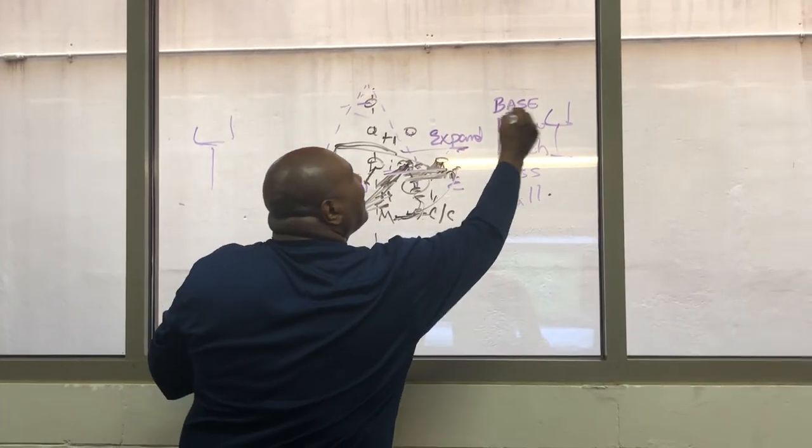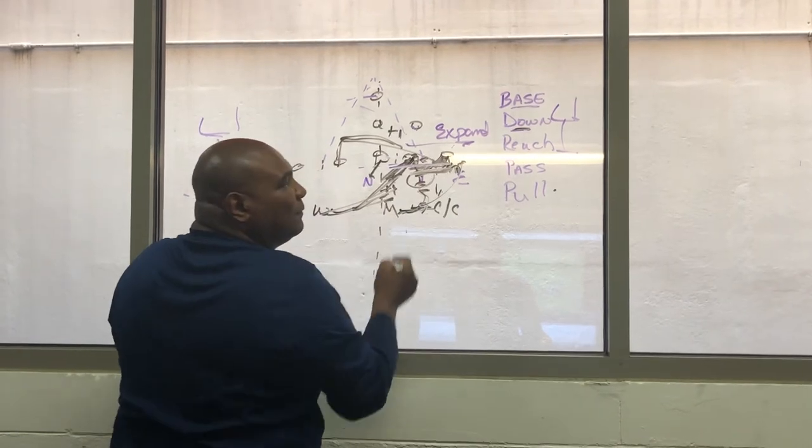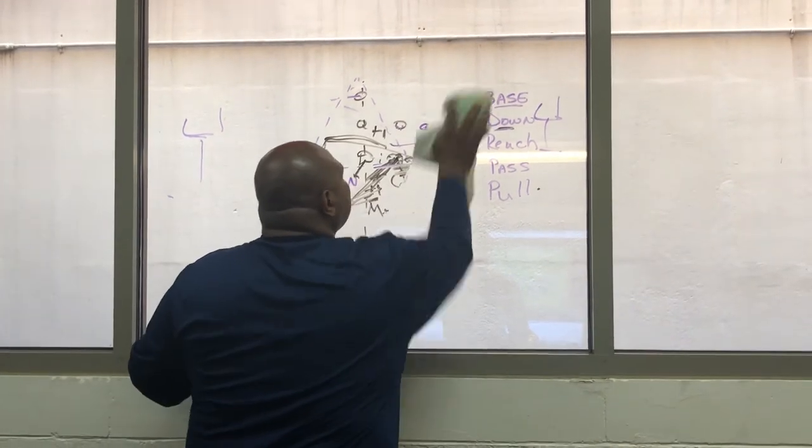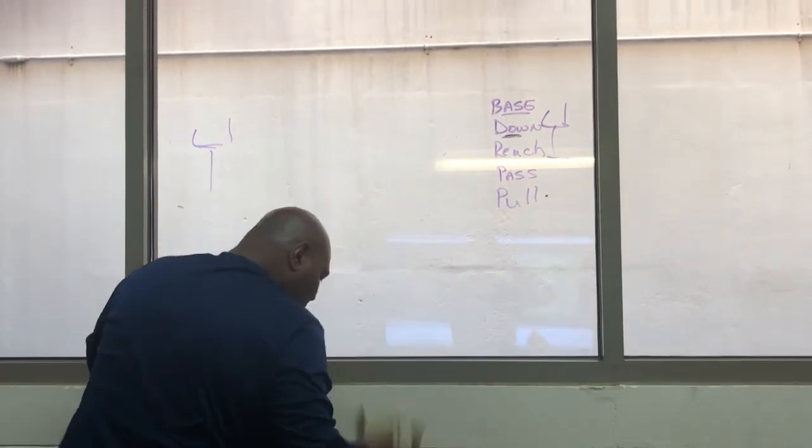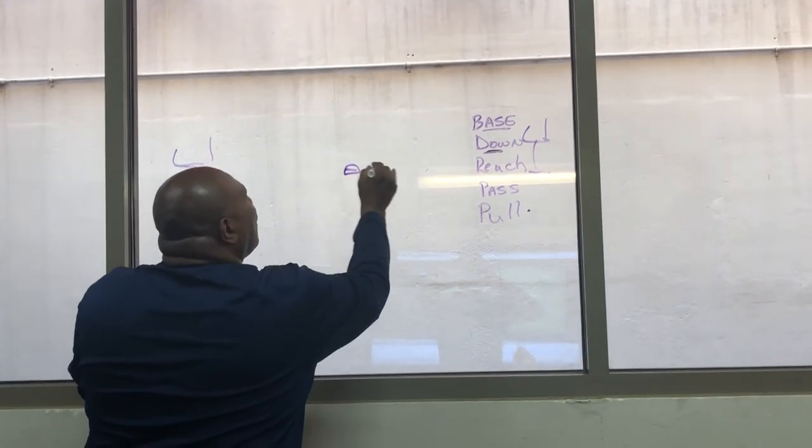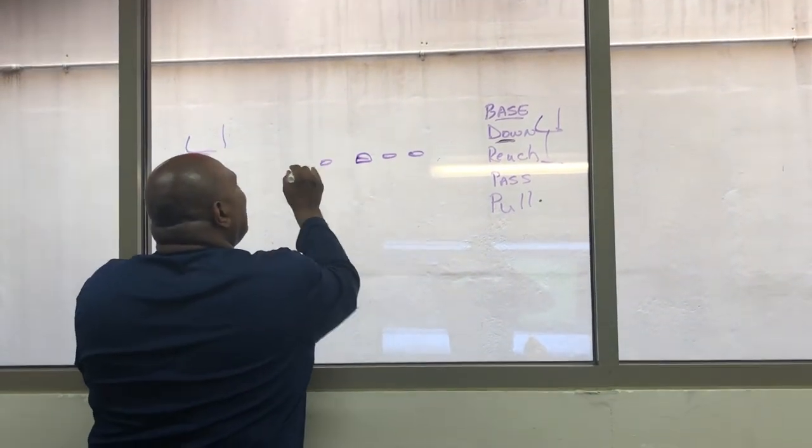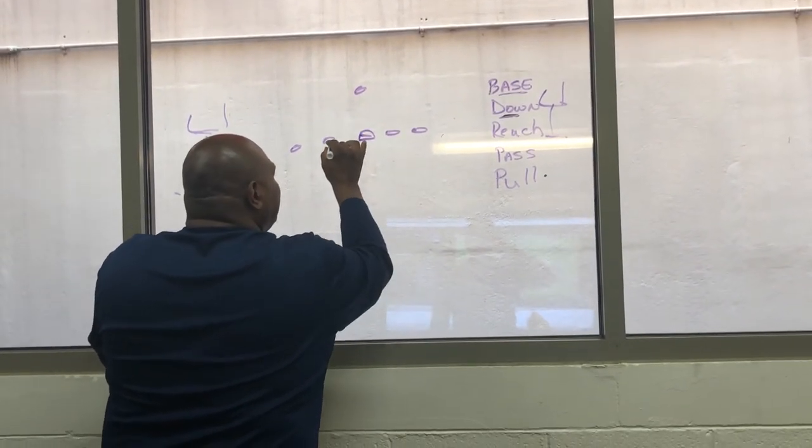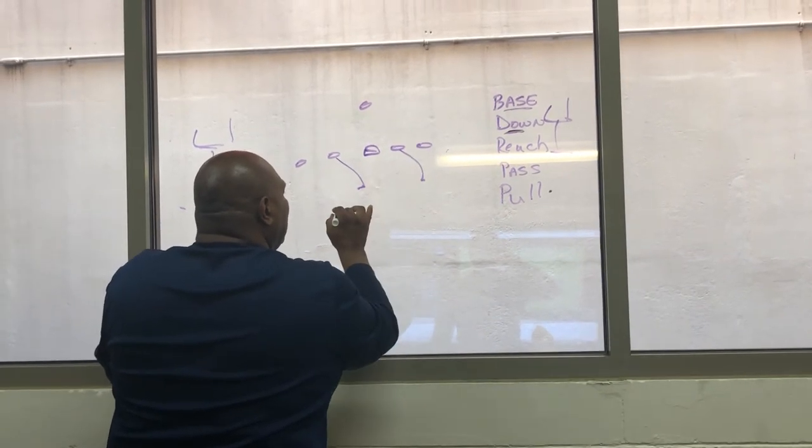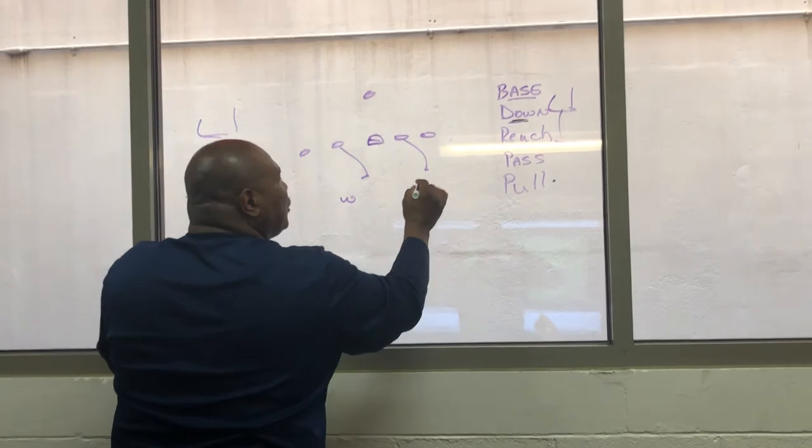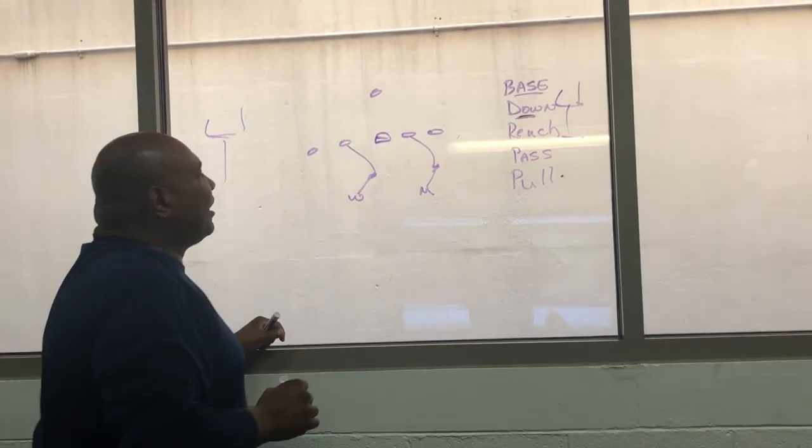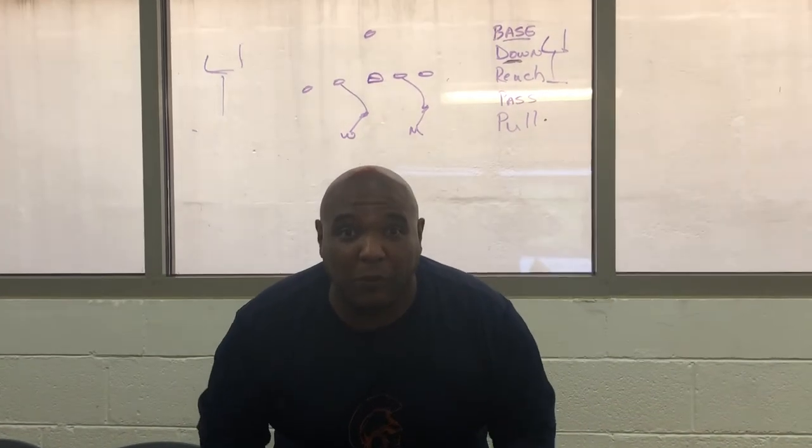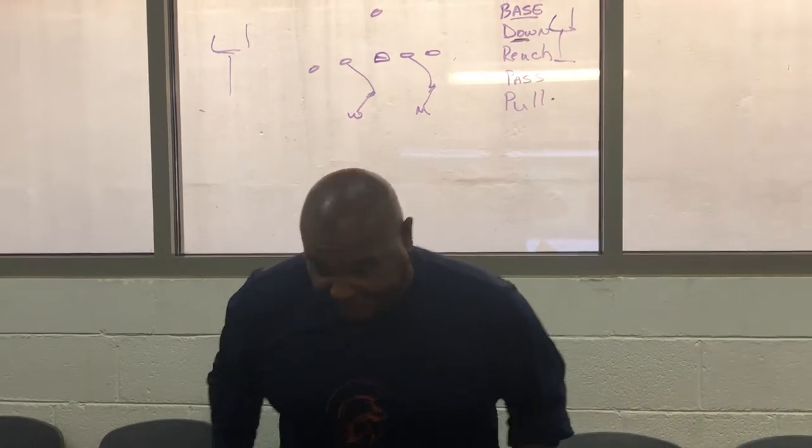Now, we just talked about the base and the down with the pull. Now, we're going to talk about the reach. Let's clear this board up a little bit. Let's just draw a standard box here. And let's just say we get, without putting those guys there, let's say we're getting reached. Reach. What we're going to do when we reach, we're going to butt him in the V of the neck. We're going to butt him in the V of the neck versus the reach block. So, we're here. We're watching that hat the whole time. Eyes big. We're going to work the triangle. That's going to reach. We've got six-inch steps. Boom. I'm going to work. Boom, boom, boom, boom, boom, boom. Hit him in the V of his neck.